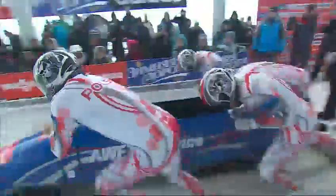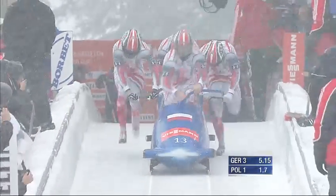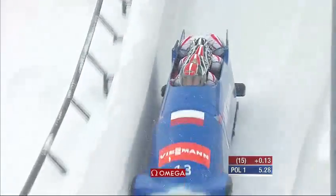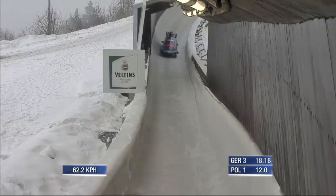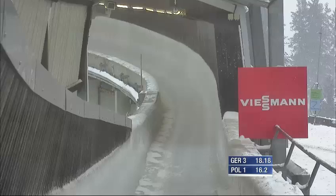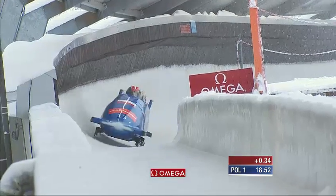Well, let's see how well coached the Polish are. Get in, get down quickly, guy. That guy on the left ran too far. Well, that was very good. Decent, 520 speed. 62, low 62. So that's about equal with that start time. They got in, got done. Very good. Obviously, very well coached team.